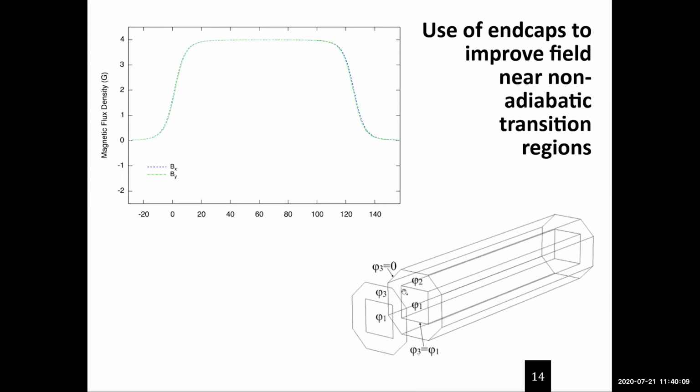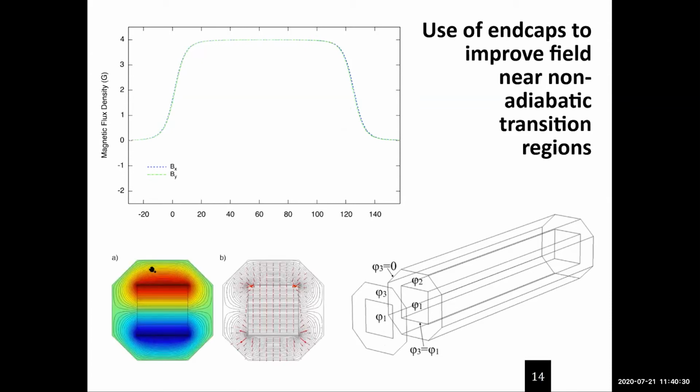We can compensate for the magnetic field not being the same as it is in, for example, the center of the coil, by adding an end cap using these scalar potentials to determine the winding of this end cap. That would look kind of like a pancake. That's how they are called, pancake end caps. And these end caps can produce a magnetic field that is very localized, very sharp, and that together with the rest of the magnetic field produced in the coil can produce a much sharper transition of the magnetic field.